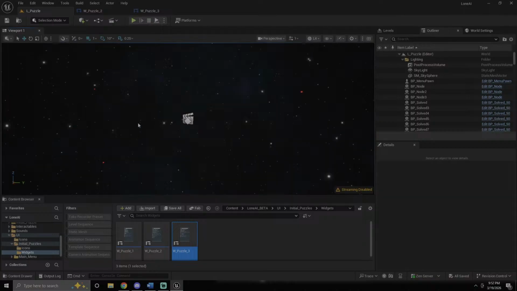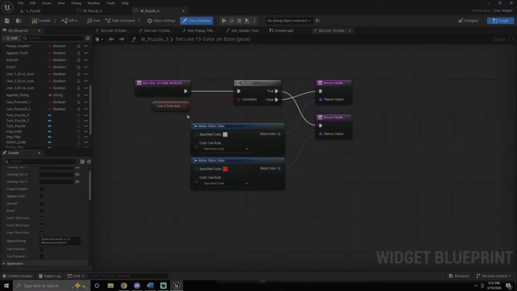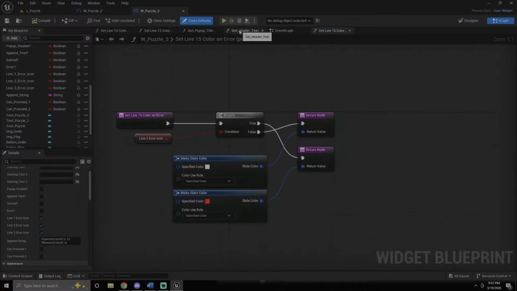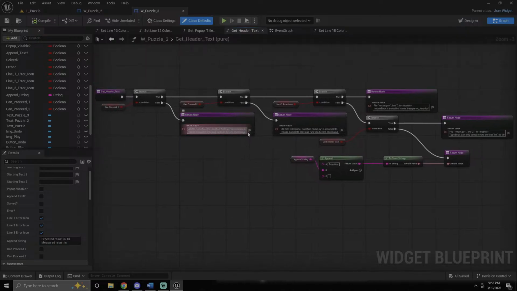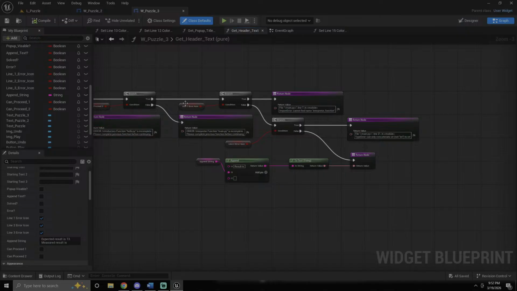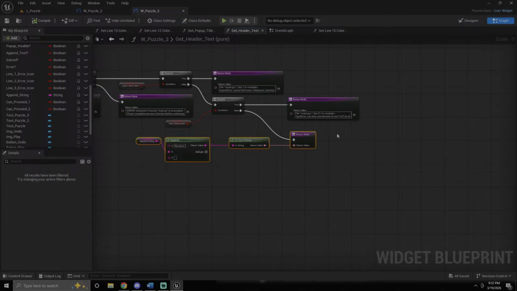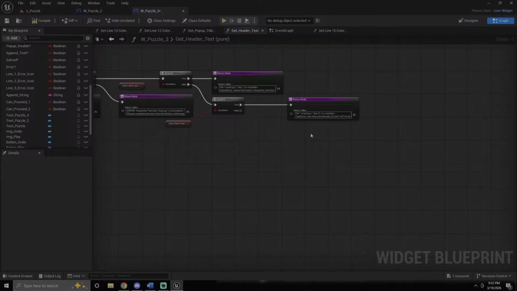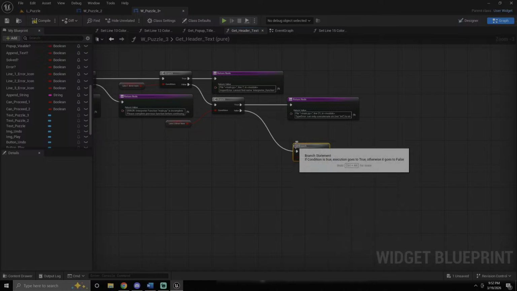So, okay. Let's get to the when stipulations. Get header text. Can proceed 1, can proceed 2. It's true. Then if there is line 1 error icon, delete this for a moment. Branch.